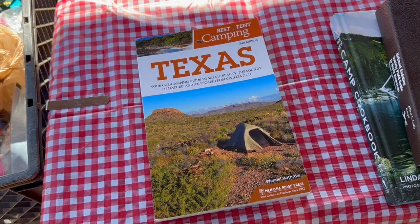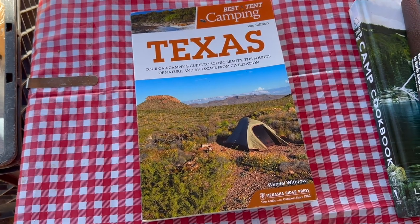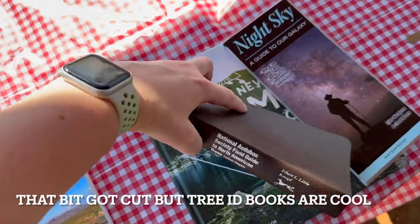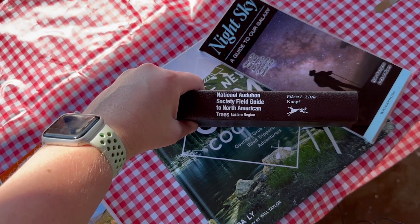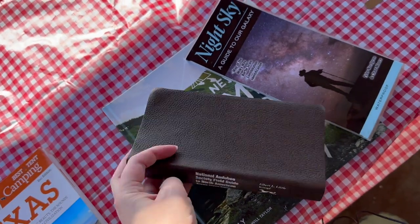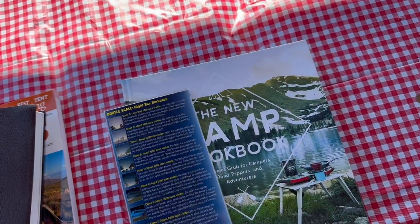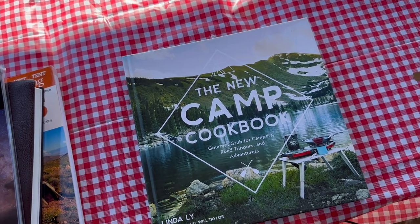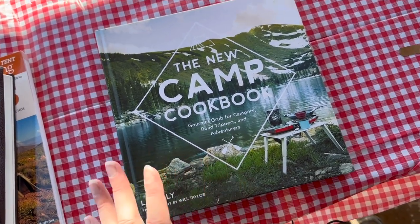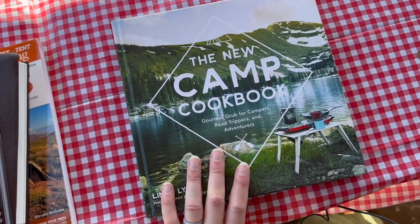Books are always helpful. Our campsite we picked based on the suggestions in Best Tent Camping: Texas — it's got some great suggestions. The book that Kelton was showing earlier is the National Tree Society Field Guide to North America. If you like stars, there's just a little guide — although the moon was really bright this trip so it was hard to see. And this is the cookbook that the pancakes yesterday and the scones today were based off of, and even our steak recipe. We actually followed the baking recipes in this book for those two.